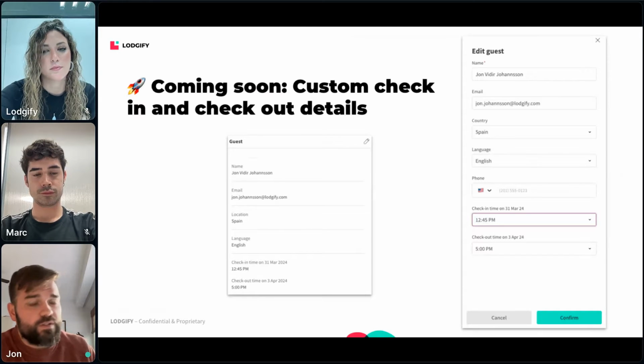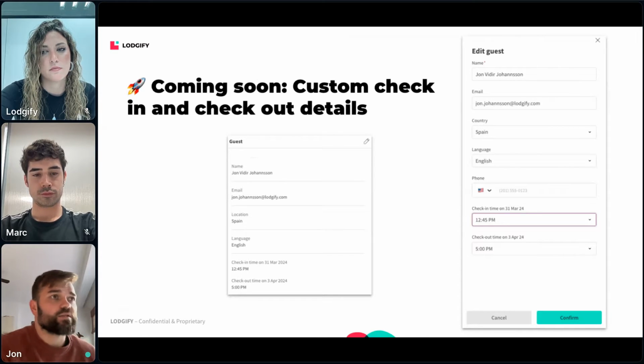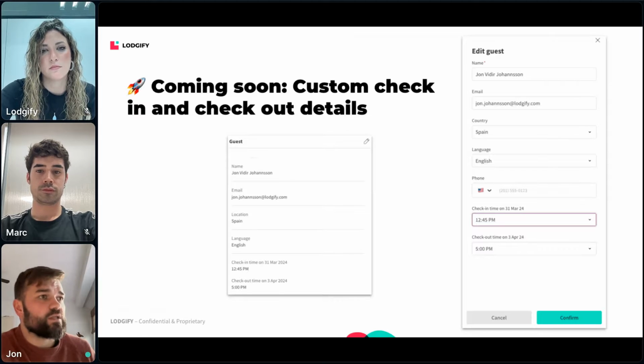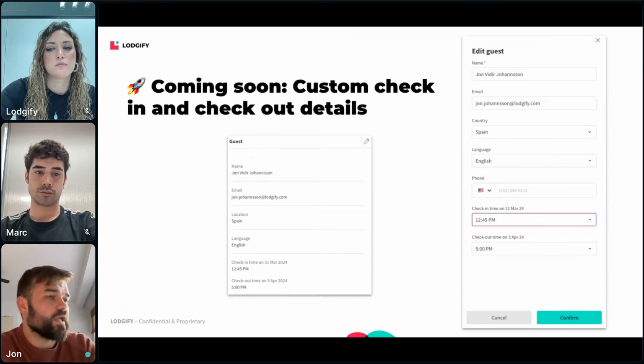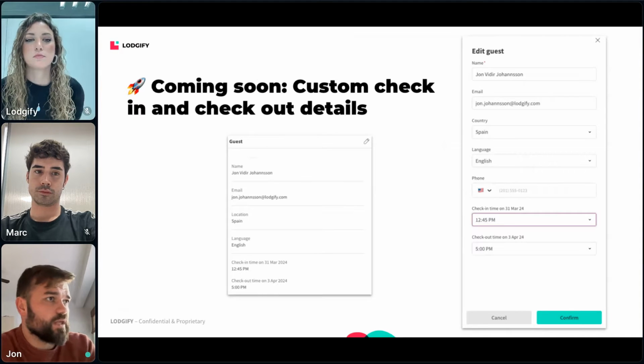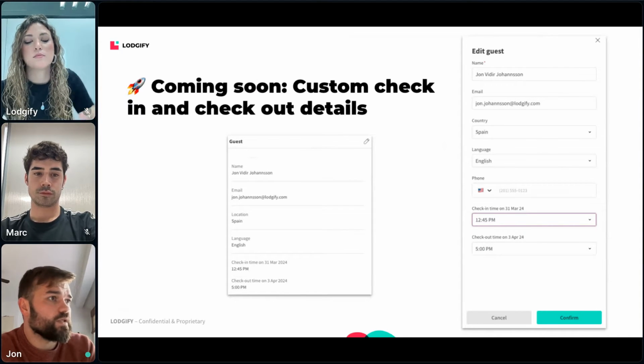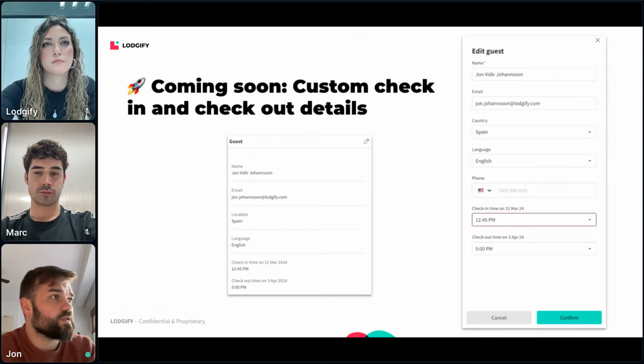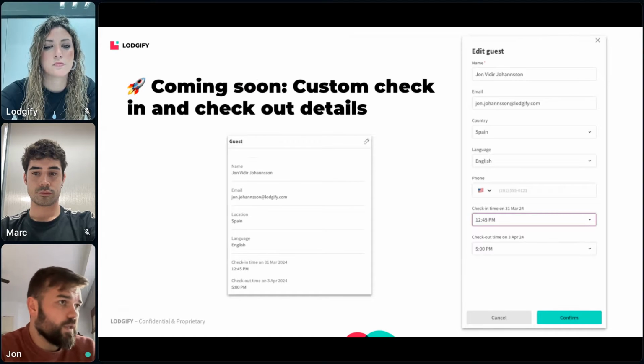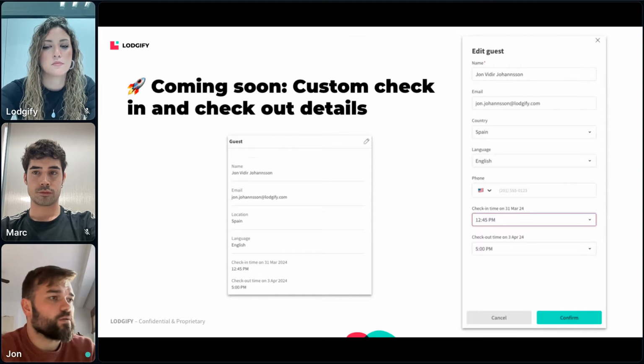One of the new features that will be coming up in the near future, so within the month, we are hoping to have a custom check-in and check-out time for our users. So now you will essentially be able to manually edit the check-in and check-out time for your bookings. And as you can see here, in the edit guest section where you see the guest details, just like Adriana showed before, you will be able to edit it when you click on the top right button, and you will be able to choose in the drop down the particular time they are checking in or checking out. Definitely helpful for a lot of you who have early check-ins or late check-ins or whatever the case may be. So hopefully something we can offer to you folks real soon. That's it.